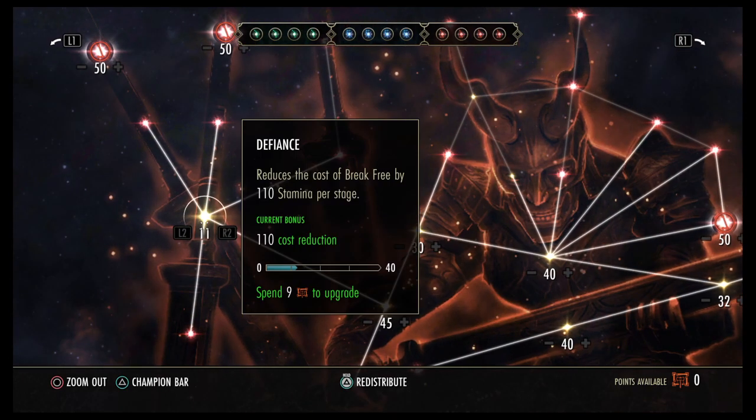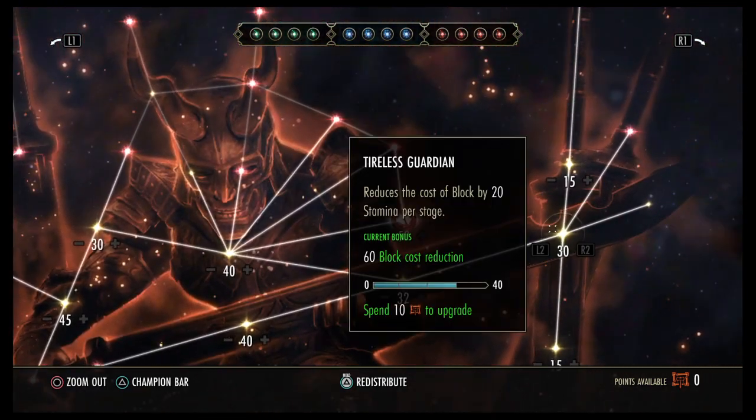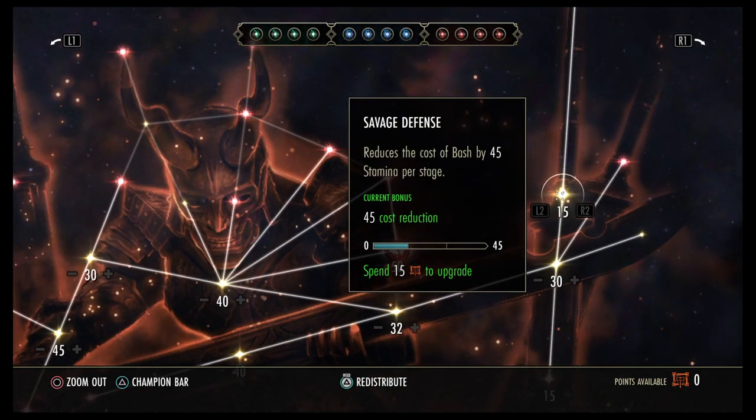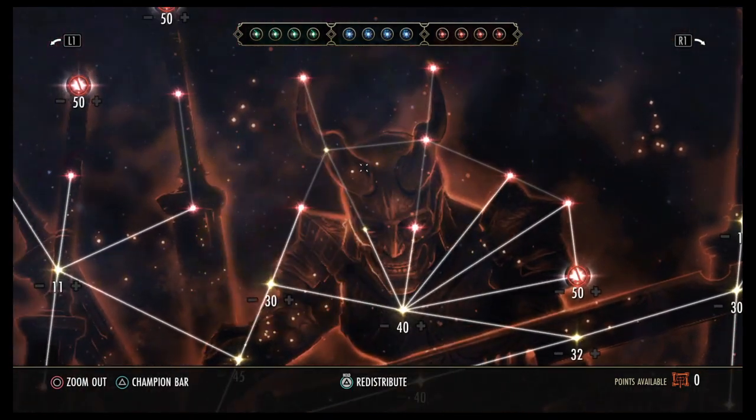This one's pretty good, Mystic Tenacity, to reduce the duration of elemental status effects applied by you. This is nice for reduced break free cost. This is nice for reduced block cost, for increased amount of damage you can block, or for reduced bash cost. If you do bash weave a lot or use that monster set, you definitely want to put some more points into that then.